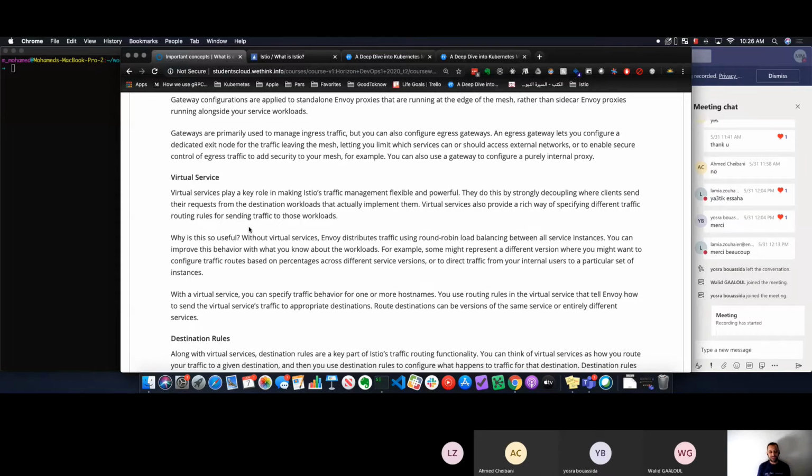So you have full control over what to do with the incoming call, and this is the power of Istio: it allows you to decide what to do with every single call that you are getting in your platform. Do you want to send it to this service, to a different one, to a new service or a new version that you are deploying?